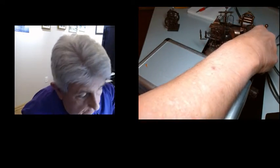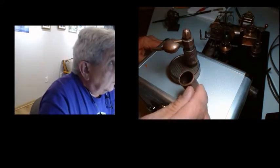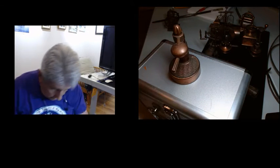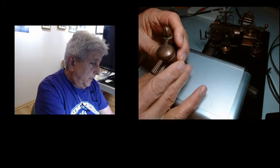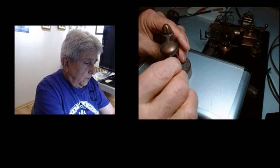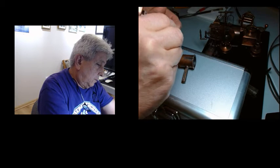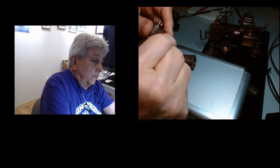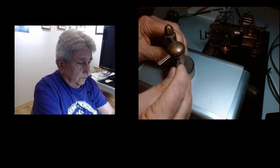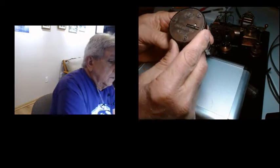There's a coffee, like an espresso machine, I think you call it. There's a container that goes right there. And it's made out of a pot metal. It's not anything fancy. It could be pewter. There's an opening there. That's it. And the same thing on the bottom. It says it's made in Spain.